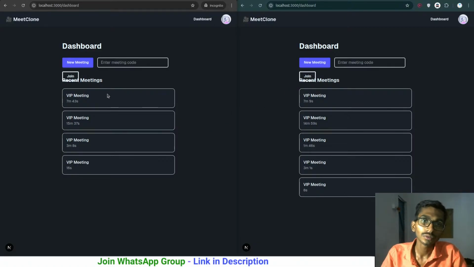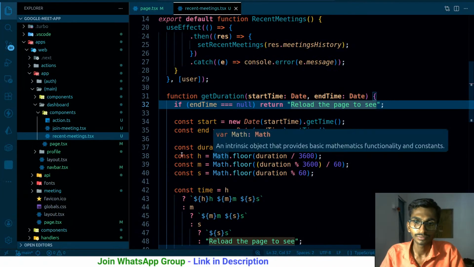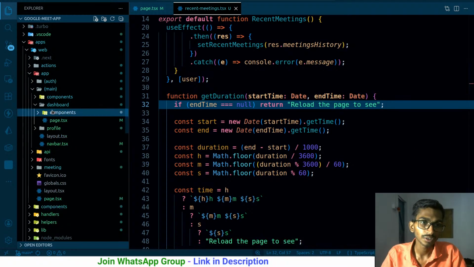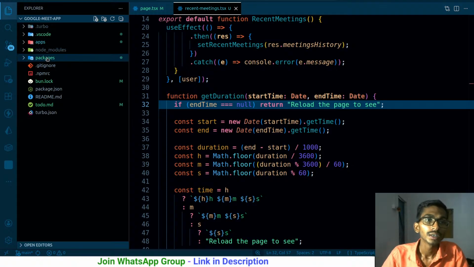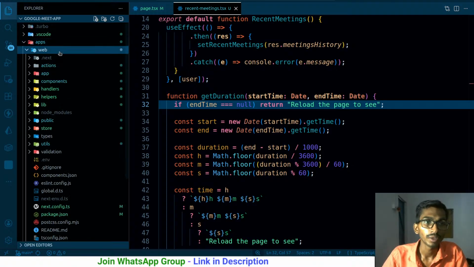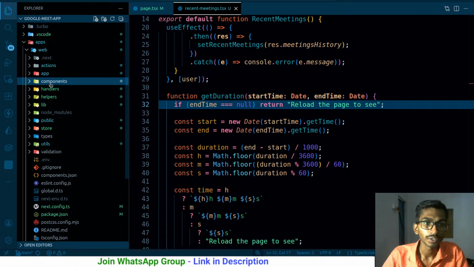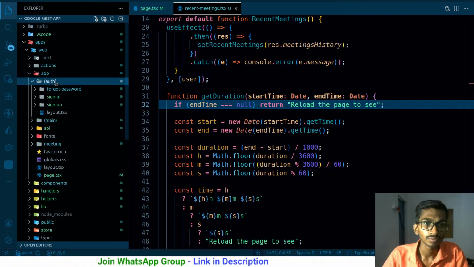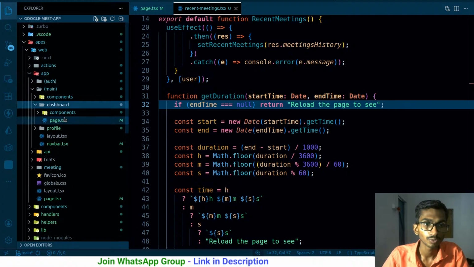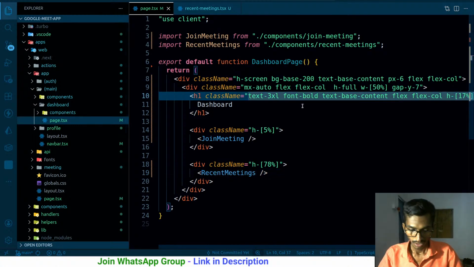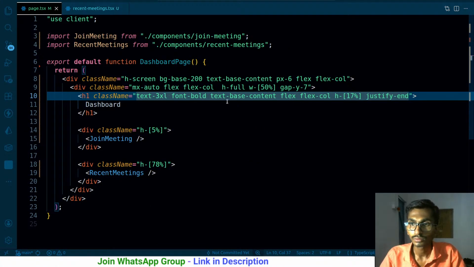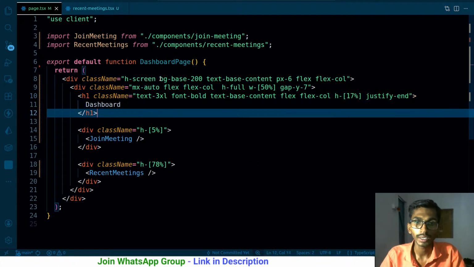So working on UI means increasing the width and all. That is just all about Tailwind CSS that I'm using. If I go to the dashboard page right now, this dashboard page, page.tsx, what do I have here?